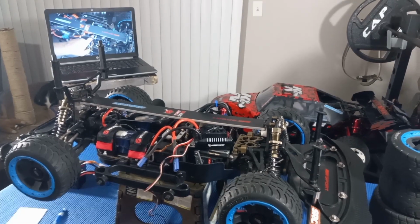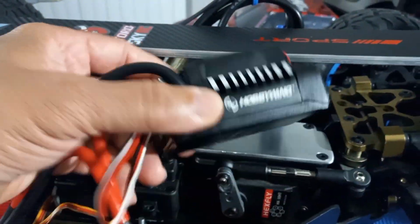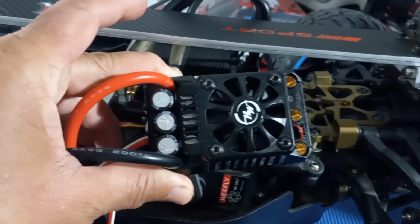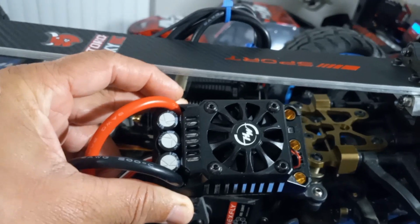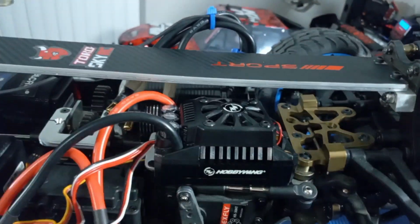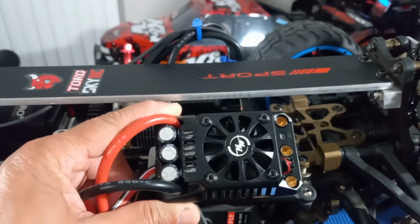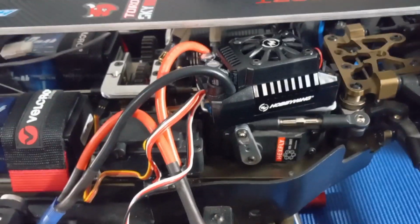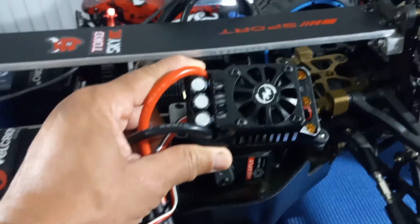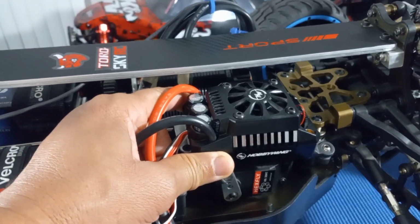Let me come back. All right, guys. As I just said, let me come in closer. So that's the Hobbywing right here. It looks small in my hands, but for all you know, the Hobbywing EZRUN Max5 is pretty sizable. I remember when this thing first came out, it was the biggest ESC on the market a couple of years ago. Yep, that and the Castle, and the other brand. But this was the biggest thing on the market, guys.